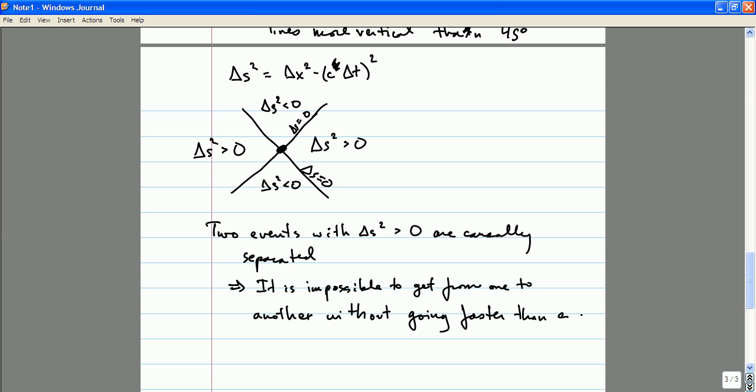So, for example, if you took one event being the origin and another event being one far, far off to the left on this diagram, then in order to get between those two events, you would have to connect them with a line that is more horizontal than this 45-degree line representing light, which is another way of saying that you would need to go faster than the speed of light in order to get from one event to another. And traveling faster than the speed of light is bad. Why is it bad? Traveling faster than the speed of light is the same as going backwards in time.